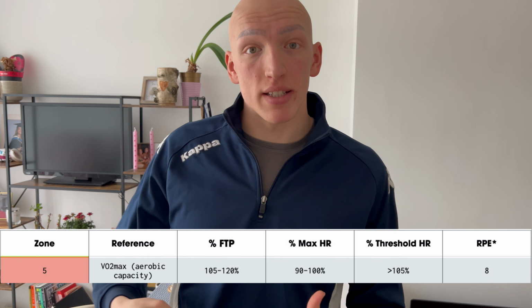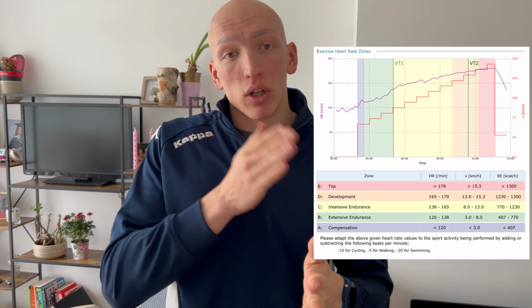Most smartwatches and heart rate monitors will predict your zones, and if you go online you can read some descriptions on how each zone should feel, and then you can train based on feeling. But if you want to be really accurate, you can do a VO2 max test, which I did a couple of years ago. It outlines exactly where your zones are, and I'm actually going to do one next week to see if that's changed, so I'll try and share that with you guys.